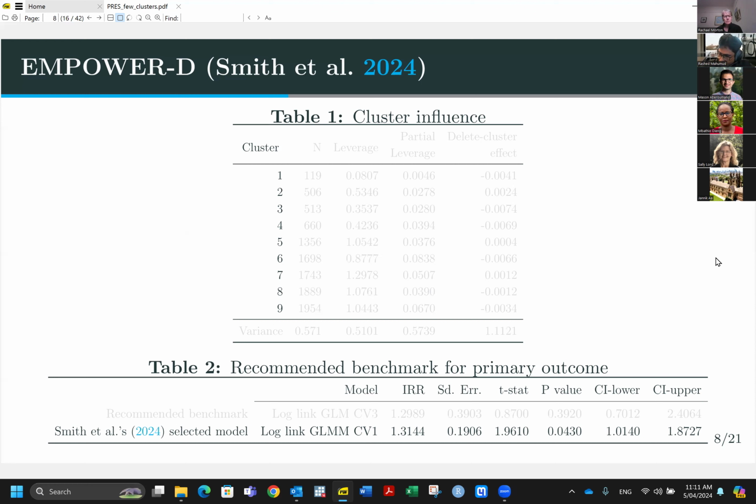So in this trial, there are nine clusters. And the author selected a cluster-level random intercept model, which assumes cluster equicorrelation, but that should be okay because they also use the CV1 variance estimator, and CV1 can theoretically robustify the assumption of cluster equicorrelation, so it allows for some degree of arbitrariness within and between clusters. But the problem with this setting is that when you have 9 clusters, CV1 doesn't have a bite. It doesn't actually do this.